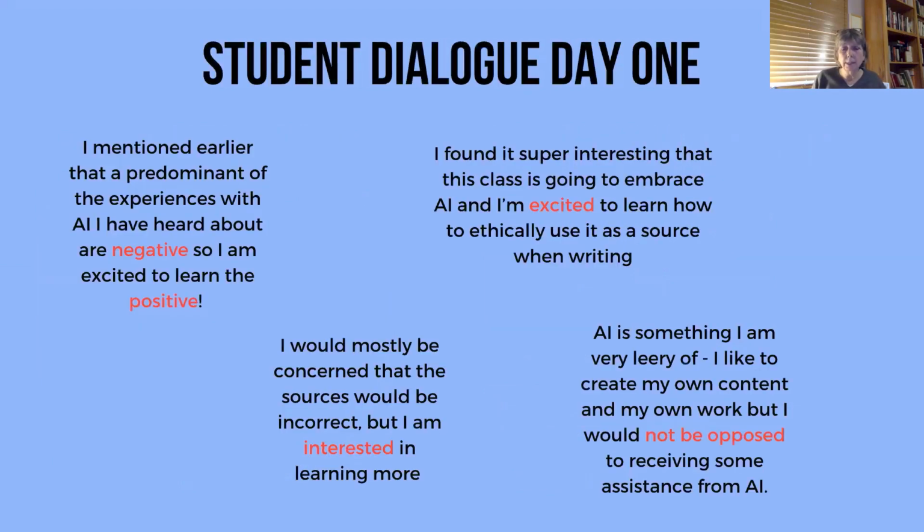So this was some of the things that some of my students reported on day one. Most of my students had not used AI at all. The majority of my students also thought it was unethical, that it was plagiarism, that it was cheating, but yet they were also excited or interested or not really opposed to learning about it. And so that gave me some valuable information of where they were and how to proceed as I continued into the course.